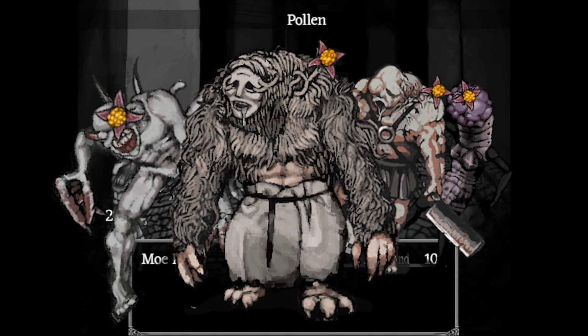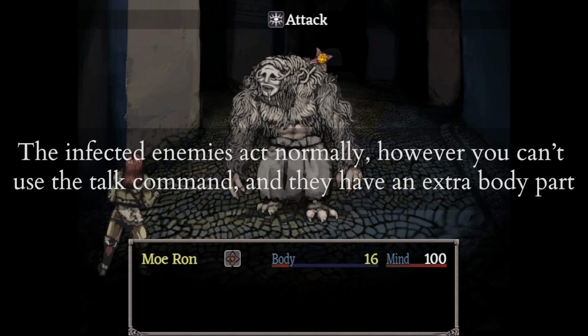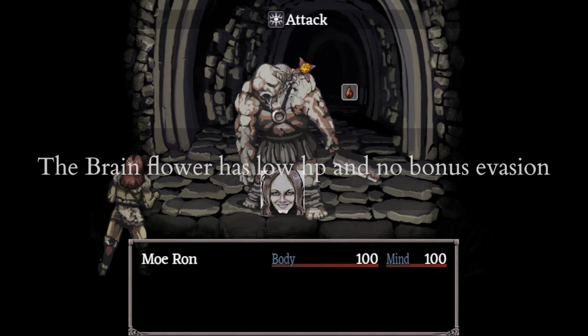Infected enemies are variations of normal enemies you can find in various spots in the dungeon. They work almost identically to normal enemies with two key differences. The talk command no longer affects them, and they have an extra part that makes an attack every turn. The extra part is called a brain flower. It dies in one hit and has normal evasion.